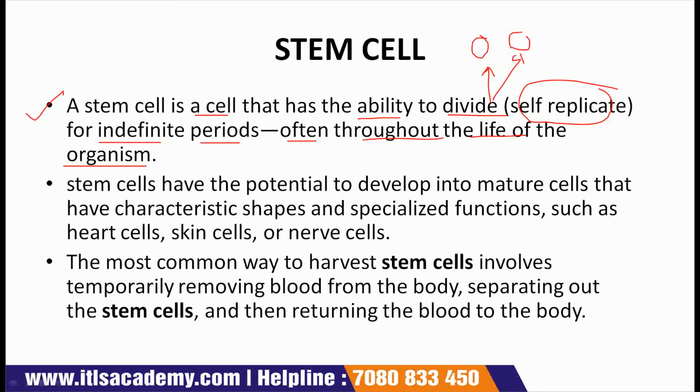We can say that a stem cell is a cell with the unique ability to develop into specialized cell types in the body. In the future, they may be used to replace cells and tissues that have been damaged or lost due to any kind of disease.